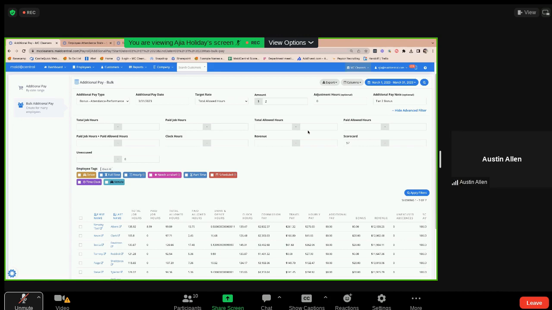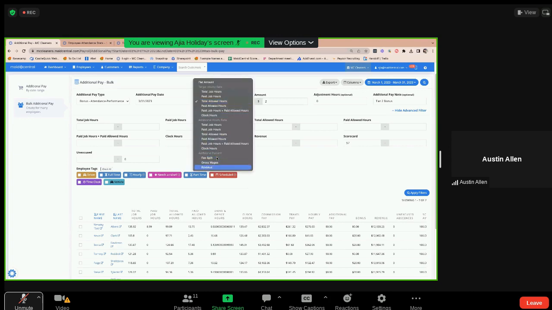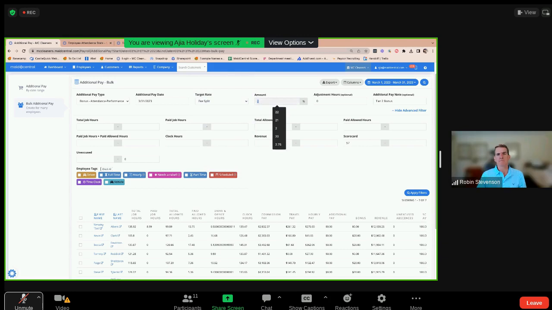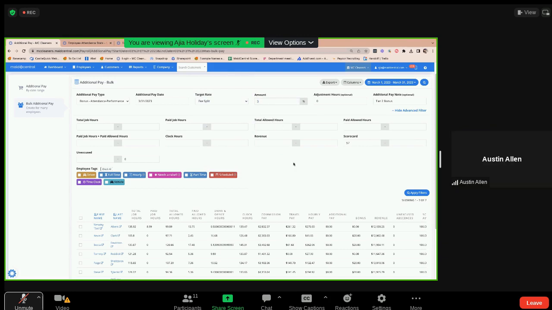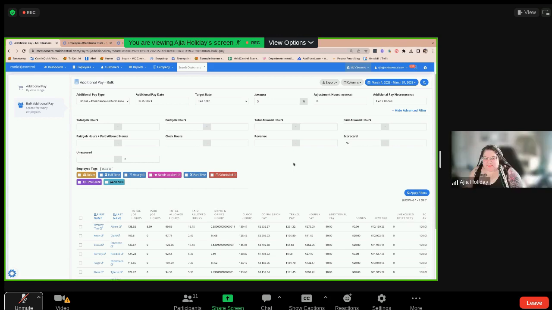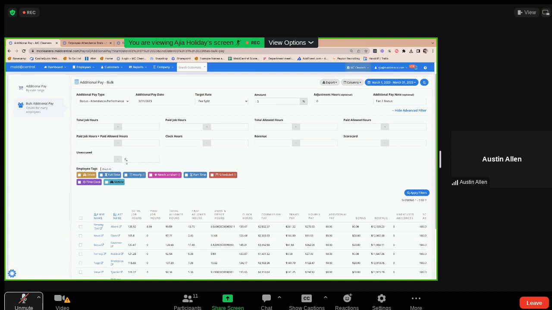Yeah, there was a question in chat. What's the difference between fee split additional percent and revenue additional percent? So I think fee split just adds, so if these people make 40% and we want them to make 45%, you would select fee split and then you'd put 5% in the amount field there. Revenue is going to give them a percent of the revenue at whatever percentage we put in the amount field. So those are the two main differences. Are we tacking on more percentage? Maybe the same amount, though? I don't know. I'm going to try this. I think they would be the same amount.